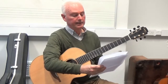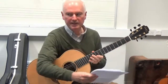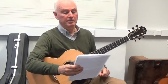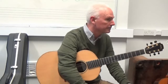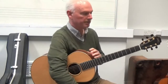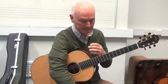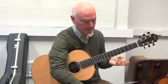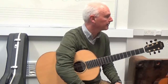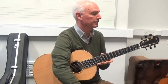Okay. So, again, this is a huge subject, maybe down the pub, this one. Choice of woods. What do you want your guitar to sound like? Do you want a cedar top? Do you want a spruce top? What do you feel about rosewood? How do you feel about walnut or maple? Scale length, string tension. Do you want a long scale length?